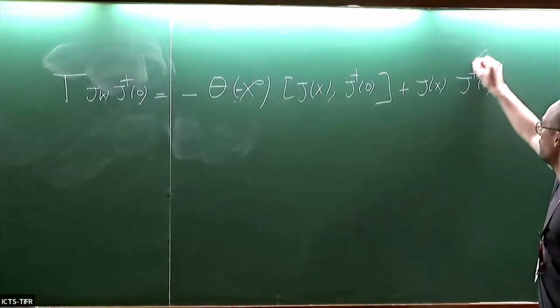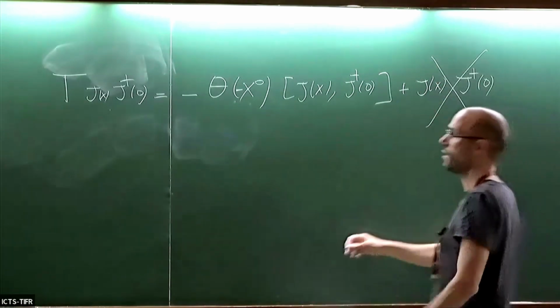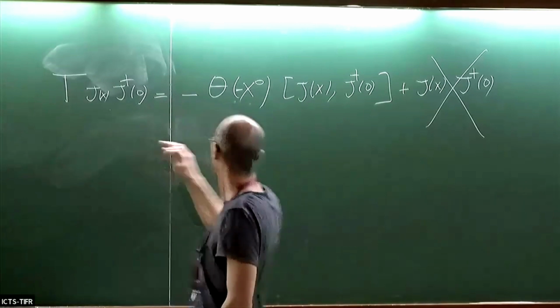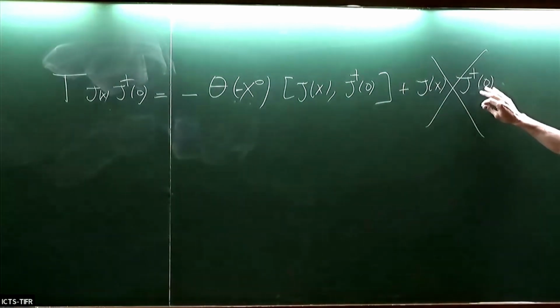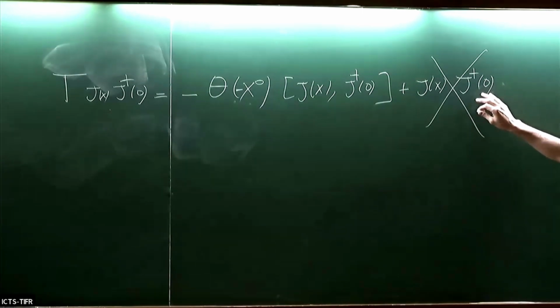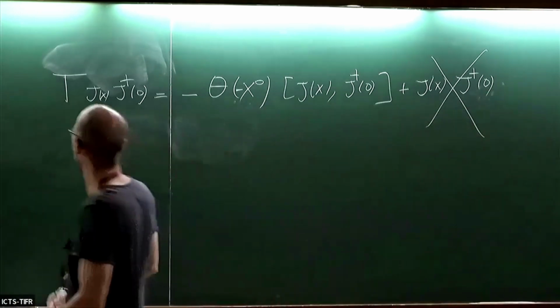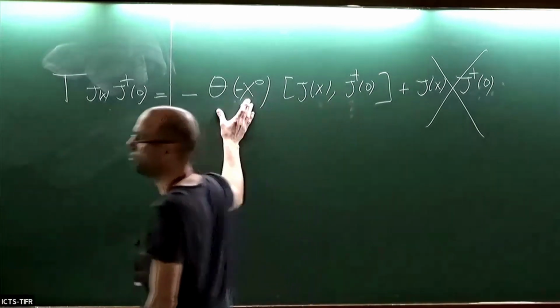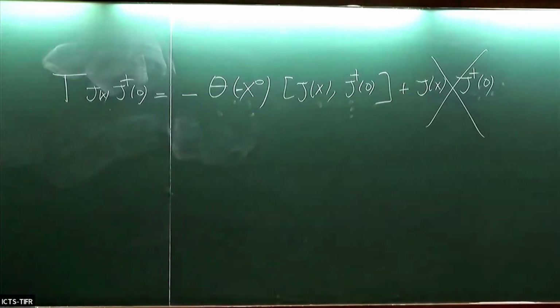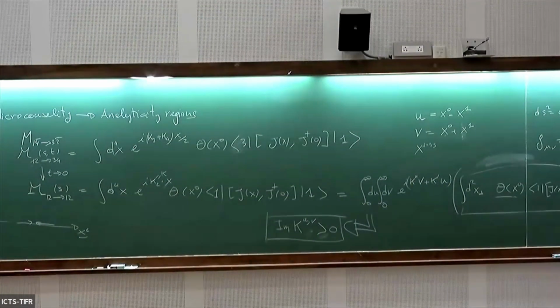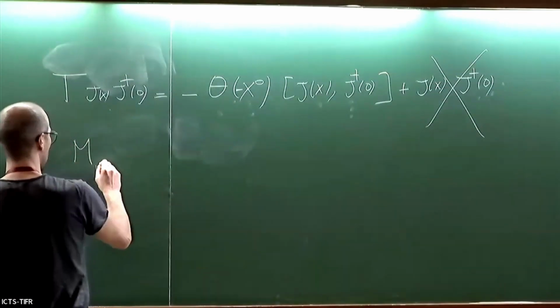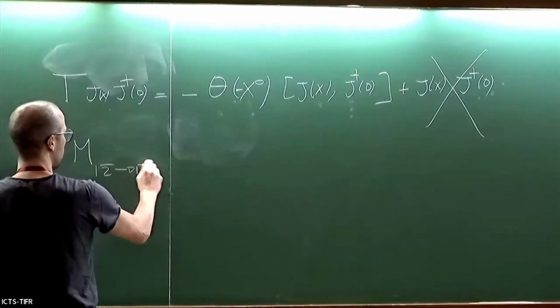And this one, for the same argument I used yesterday, once I LSZ reduce this, it's gone. So it doesn't contribute, by stability of the particle, to the amplitude. Exactly the same argument. Okay. So you can rephrase everything in terms of the commutator killing the future and inverting the sign of the energy. So that is going to give you, let's go in the forward limit, M2 bar going to M2 bar.